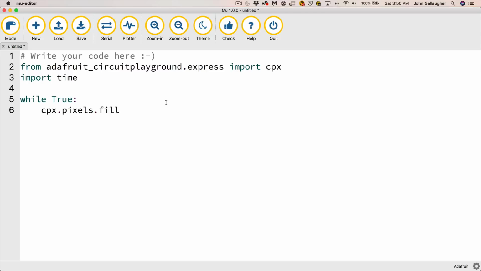Now, whenever I pass some data into these particular functions that are associated with the CPX, I'm going to open a parenthesis and close a parenthesis. And then in between the open and close parenthesis, I'm going to send in some values. What's a little tricky here is I'm going to do another open and close parenthesis to send the color value in. There are lots of different ways that you can express a color value, but the reason I did this second set of parentheses is I'm going to use the RGB values. RGB means you can express any color in the spectrum by giving it a value of how much red is in it, how much green is in it, and how much blue is in it.